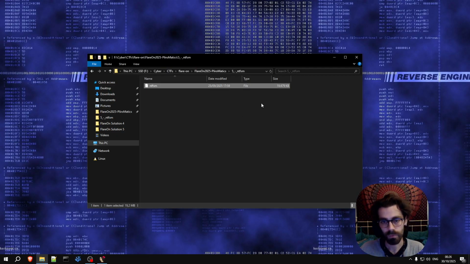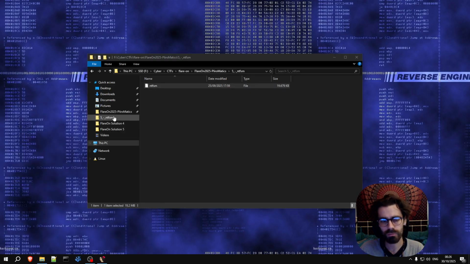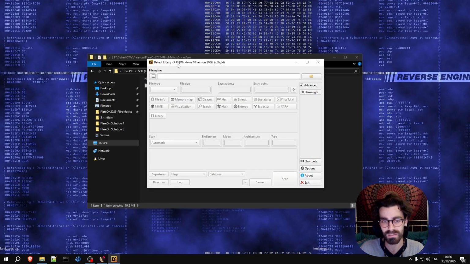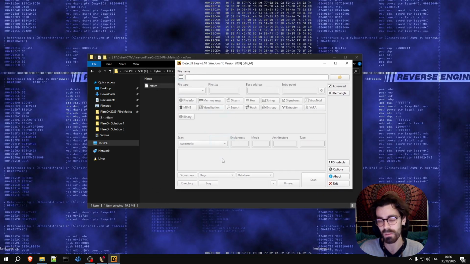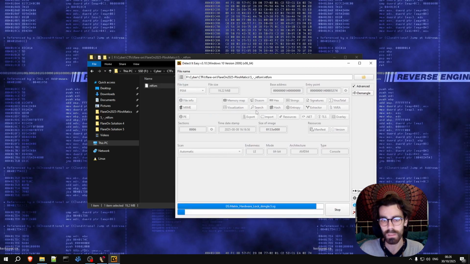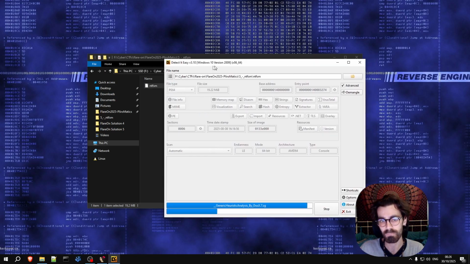So first thing we see is that the binary is quite large. It's 20 megabytes. So before doing anything, let's move on to the first analysis steps, the foothold steps as I call them, and import it into Detect It Easy.